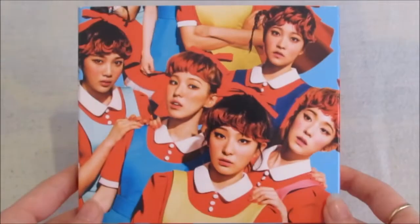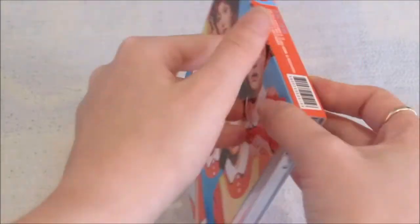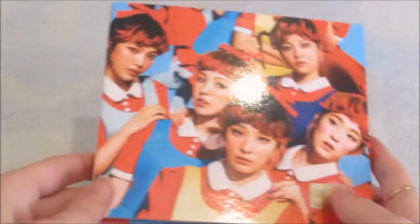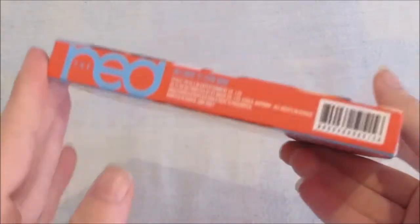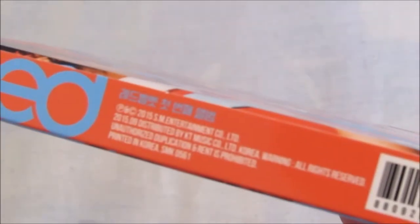So the cover, very crazy and cool. I love the cover so much, really pretty. And the back I think is exactly the same. And then the official sticker on the side. The photo kind of continues around, but this is like the main side that's got all the information stuff on.